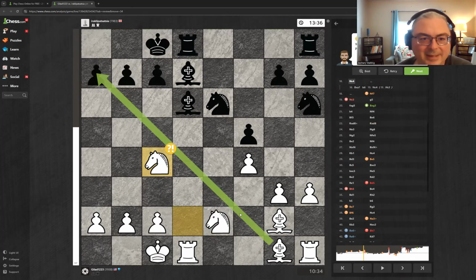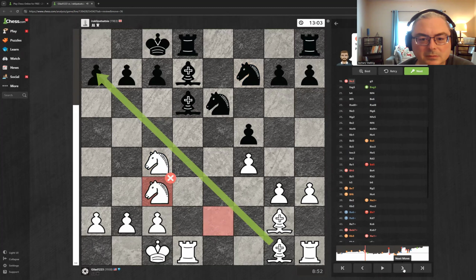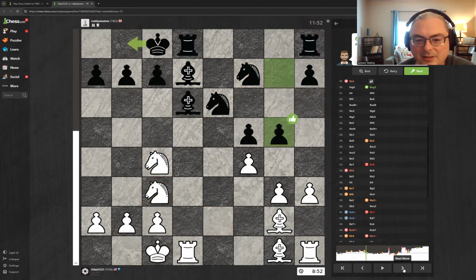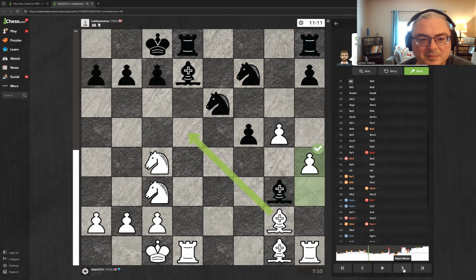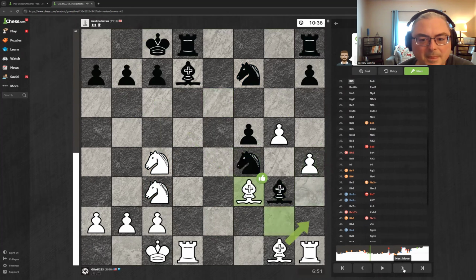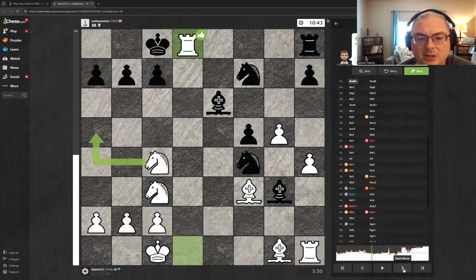Misevaluation on my part here. I got scared off by having a trapped piece. A miss again. I should have taken the pawn. I did feel a little dicey here. I thought Black was coming up with some good moves to untangle.